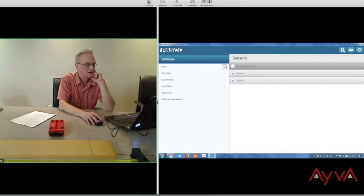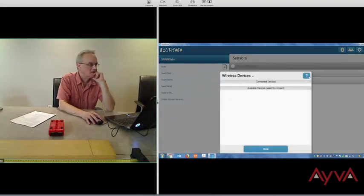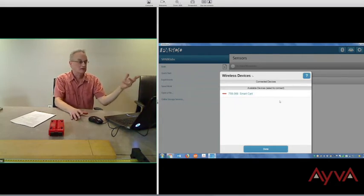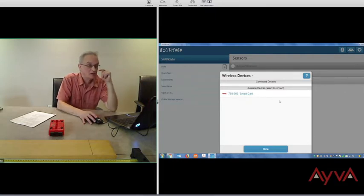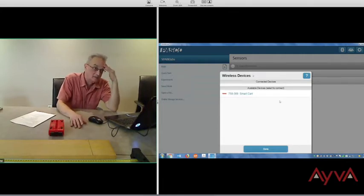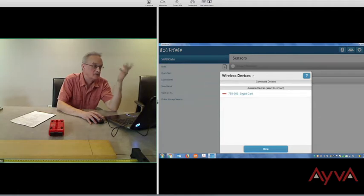Oh, that's true, it didn't connect. So I'll connect now. So there you see, it'll sense any cart that's turned on, probably the entire classroom. Usually the closest one to the computer or the iPad is the one that'll be listed first. But each cart has a number on it, on the top edge. So you just make sure that the cart you're holding is the one that's listed there that you want to click on. There's only one here, so it's only sensing that one.